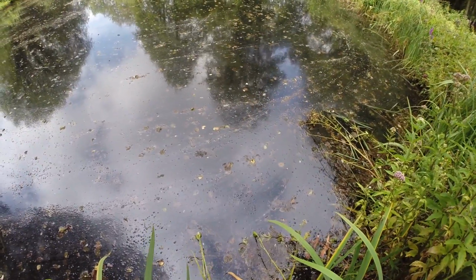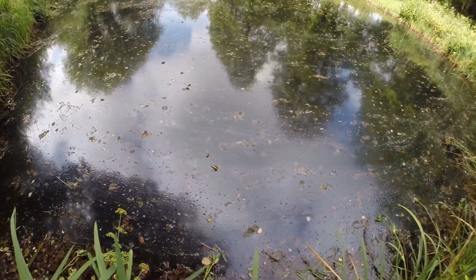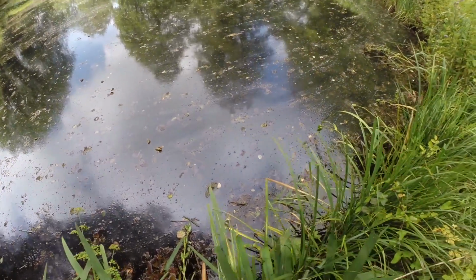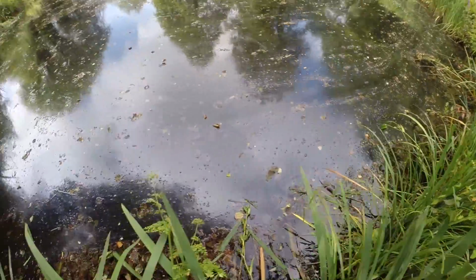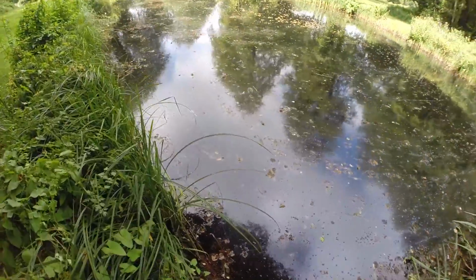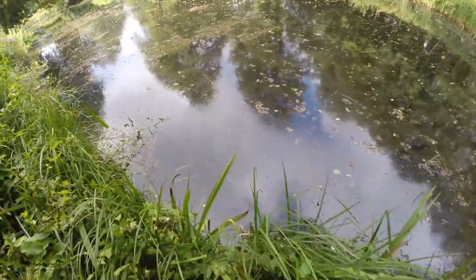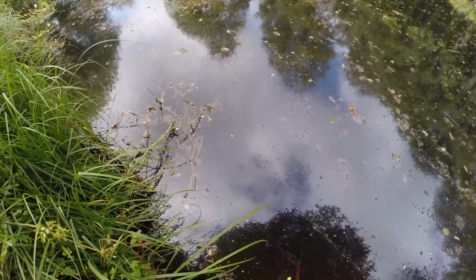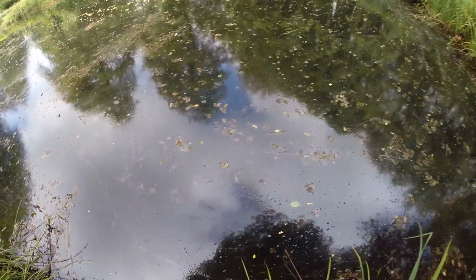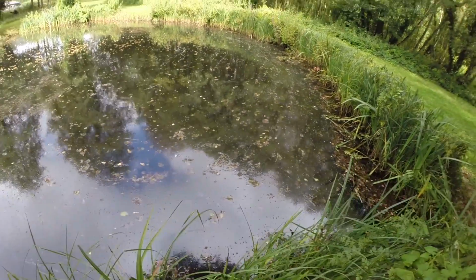Another fish moving over there, darker. Very, very tough light to see fish in. But there is one there. Just going to scan around here a little bit. I was going to use a pole cam, but I think I'm going to have to use a head cam. I just cannot fish with this one. Oh, that could be him there.